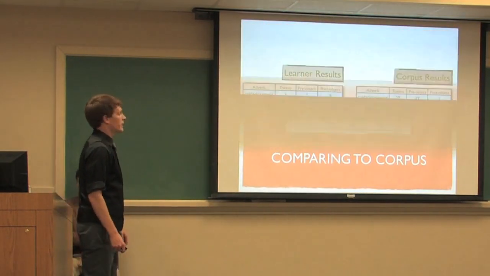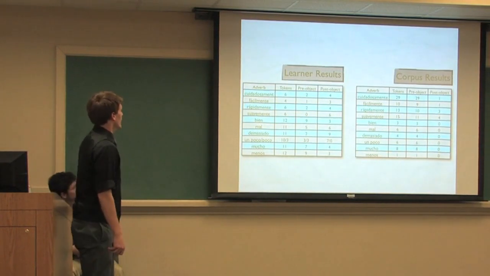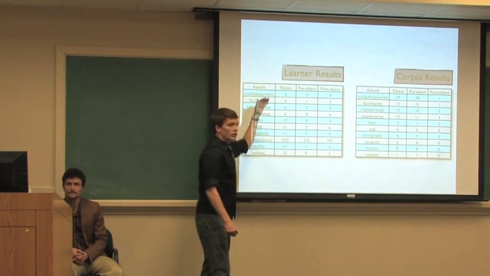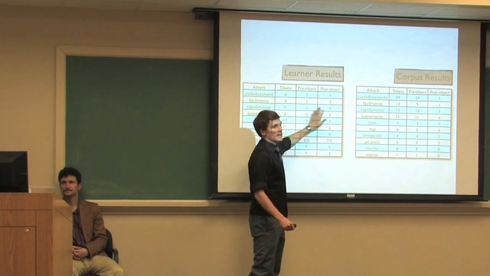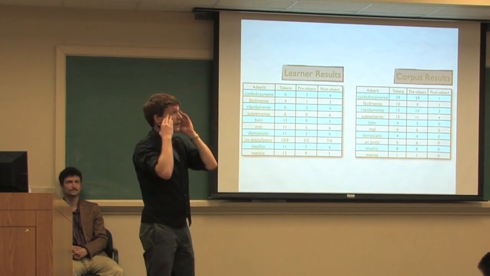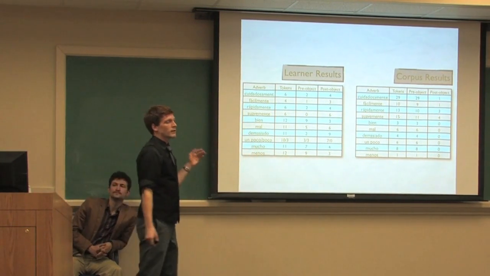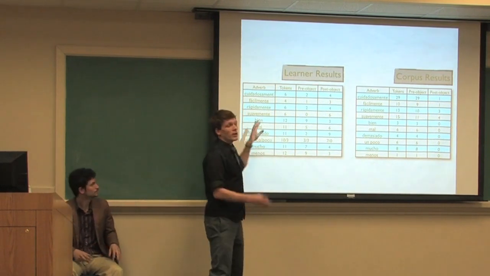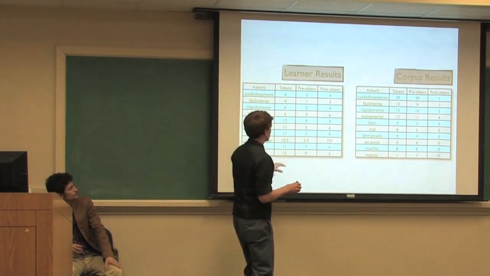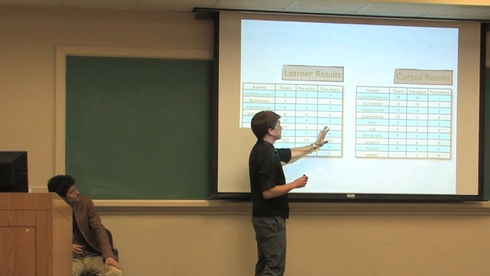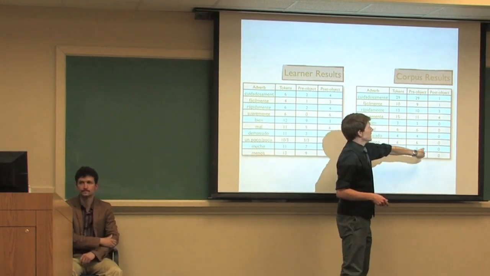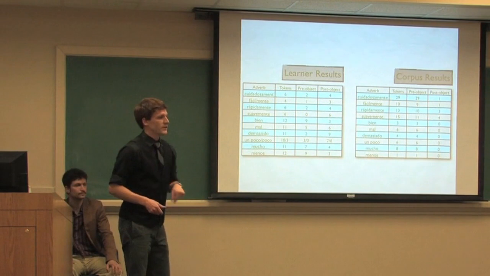So we could take the Real Academia corpus and search these adverbs and present the results. Here were the learner results. Here were the corpus results. In the learner results, we had quite a mix of back and forth between pre-object and post-object. Despite what you would maybe imagine from English, when you say things like, Jane easily found the building, Jane quickly read the newspaper, there was only one token of pre-verbal adverb. So they're not really relying on Spanish for that at all, or on English, which is interesting. But they are sticking to this post-verbal position, either pre-object or post-object, and they're kind of mixed. But the corpus leans pretty heavily towards the pre-object position for these adverbs.